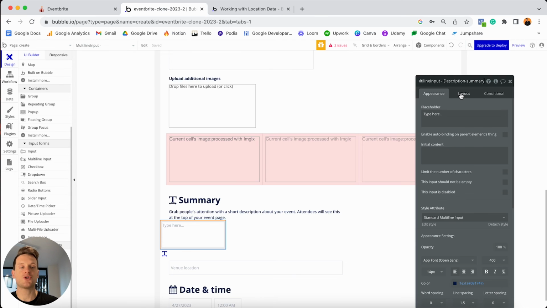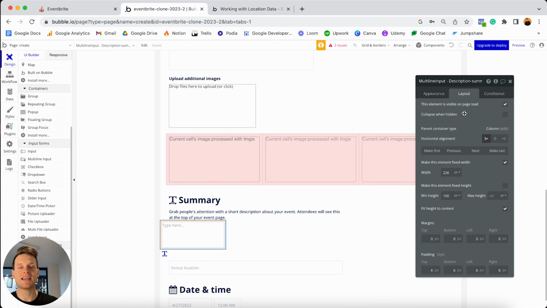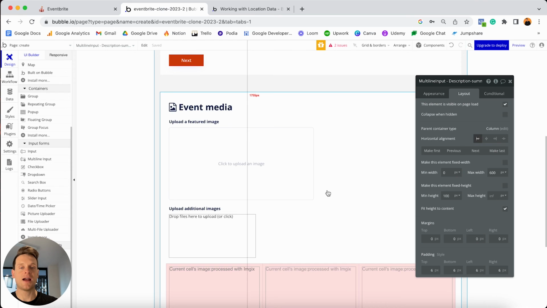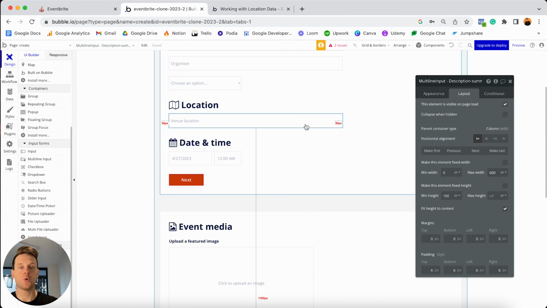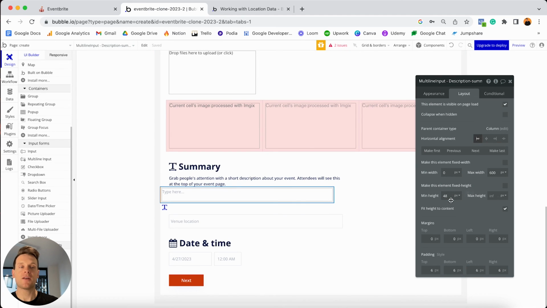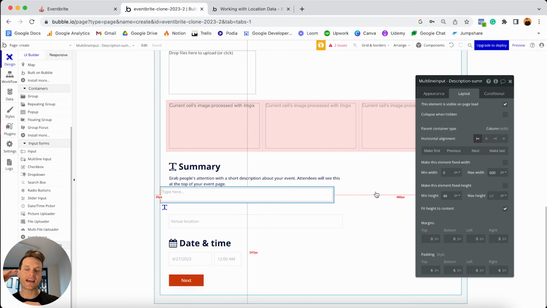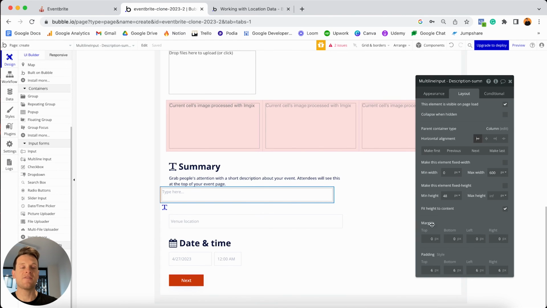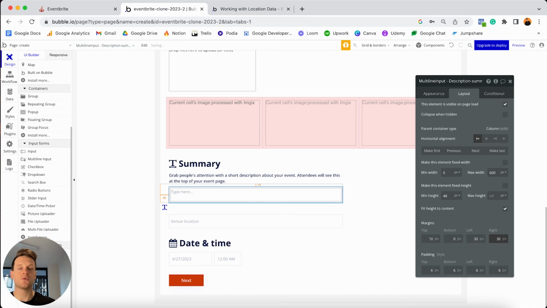Then from here, I can jump to my layout tab because of course I'll need to make this element fully responsive. So I'm going to unselect that this should be a fixed width. I will set the minimum width to be 0, but I will set the maximum width to be 600 pixels. So that way it sits in line with any of the existing input fields that were also 600 pixels in max width. And for the height, I'm going to set the minimum height to be 48 pixels. But of course, because this is a multi-line input field, I'm going to leave the maximum height as infinite here. So that way, if a user needs to type in more than one line of text, it will continually expand downwards. And finally, before I wrap up with this input field, I'm going to add in 10 pixels of margin at the top, 30 on the left, and also 30 on the right.